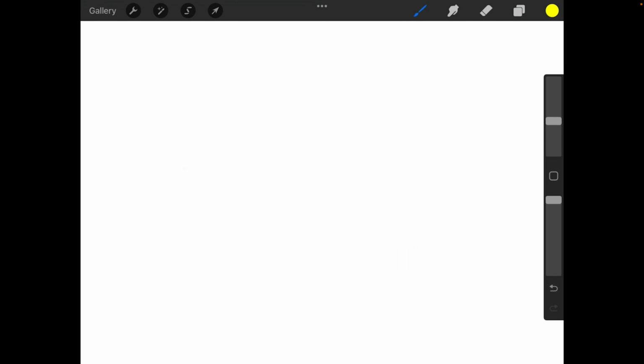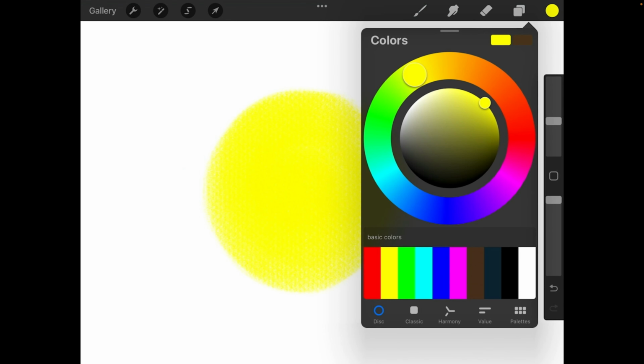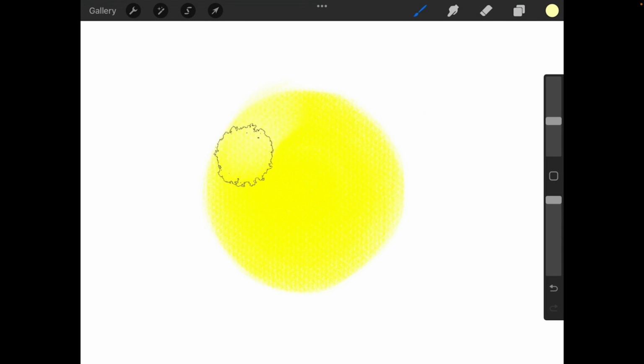And I'm going to draw the circle in pure yellow to start. So I got a big yellow circle there. And then for light areas, I'll use a high saturation, high brightness. So over here somewhere, and we can get a white. I'm going to get a little bit more of a palish yellow here, and I can put that over here.